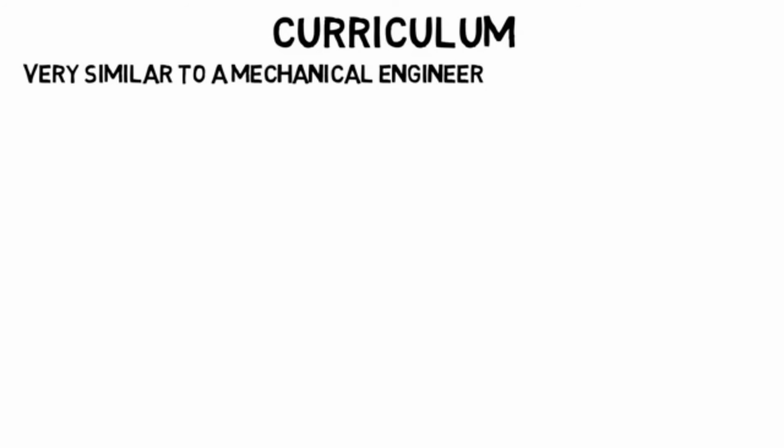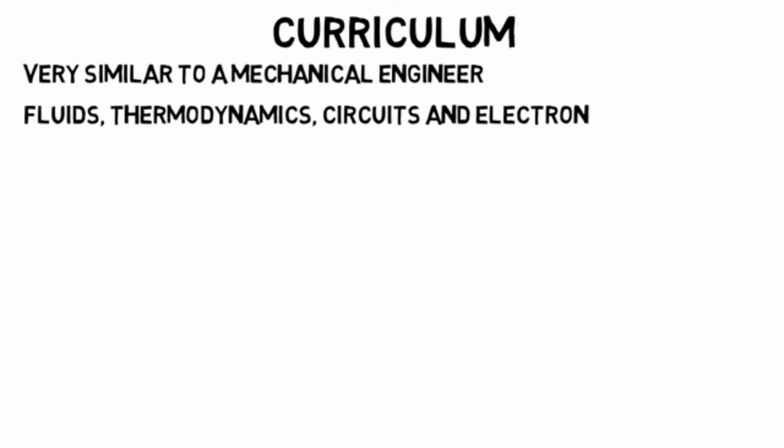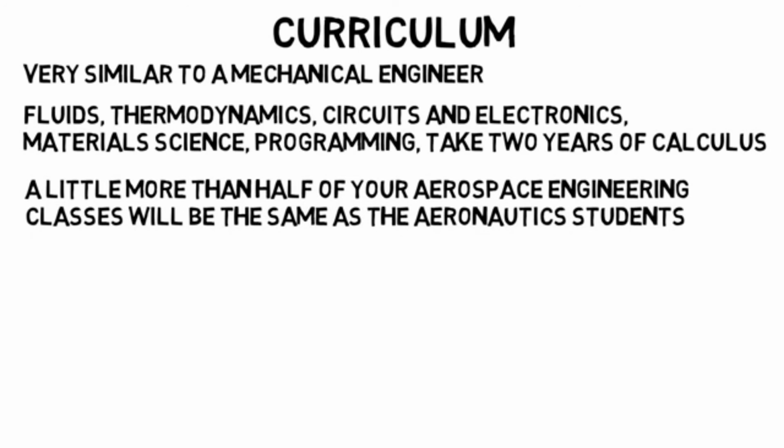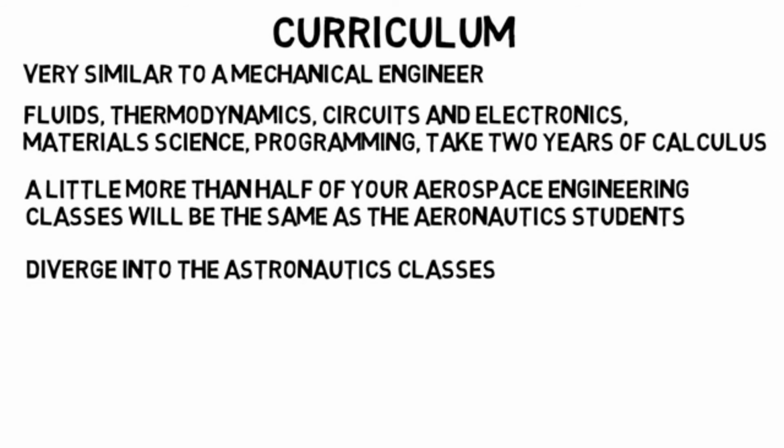Now your curriculum will be very similar to a mechanical engineer. You will learn a little about everything, including fluids, thermodynamics, circuits and electronics, material science, programming, as well as take about 2 years of calculus. Also, a little more than half of your aerospace engineering classes will be the same as the aeronautics students. You both take a lot of the same major classes. But then you diverge into the astronautics classes where you learn about many of the subsystems discussed earlier.